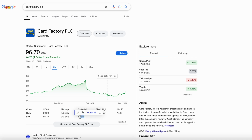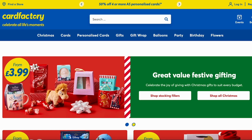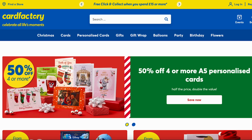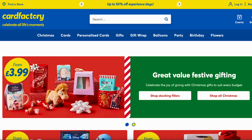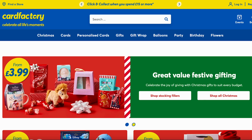It shouldn't have happened. Card Factory, obviously you guys know from the UK High Street, is a retailer of cards and gifts and presents, moving a little bit more into the gift market. Every time you go into a Card Factory now, you might notice there's a lot more gifts in there, and that's one thing they are focusing on. Also partnerships, they're expanding with the likes of Aldi, for example, partnerships in, I think it is Abu Dhabi, the reject store, and also the expansion as a wholesaler in the US as well now.